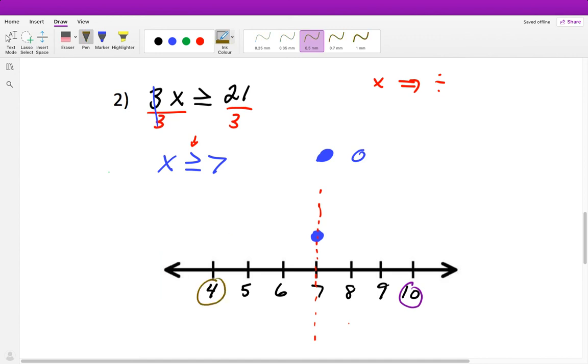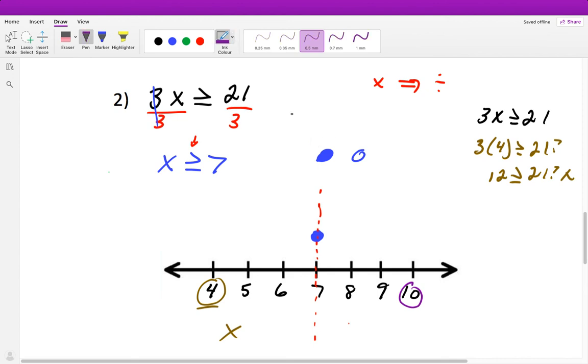All right, 4. So remember, when you're doing these, you're going to substitute them back into the original problem. You do not necessarily have to do that right now, but in the future, when you get into really harder maths, it's really important that you do that. So let's plug this into our first one. We're going to substitute in 4. So 3 times 4, is this greater than or equal to 21? Well, 3 times 4 is 12. Is 12 greater than or equal to 21? You should know that is not. So this region is not a solution.